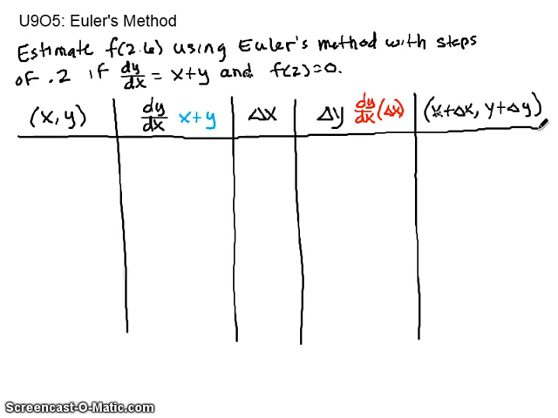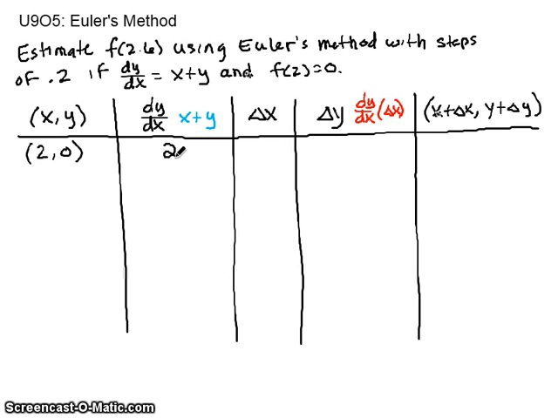What we want to do is, we know we're starting at the point 2, 0. So we're going to say 2, 0. Then we look at the next column. It says, well, what's the rate of change? What's dy dx at that point 2, 0? In our problem, dy dx is found by x plus y. So we take our point x, y, 2 plus 0 is 2. So our change in y over change in x, our derivative, our slope, whatever you want to think about it, at the point is 2.